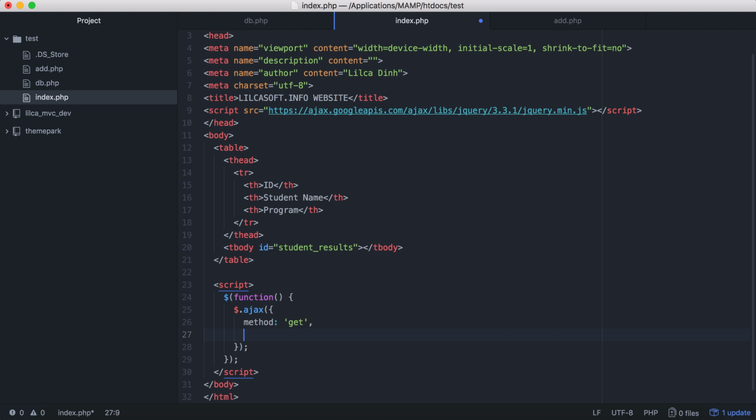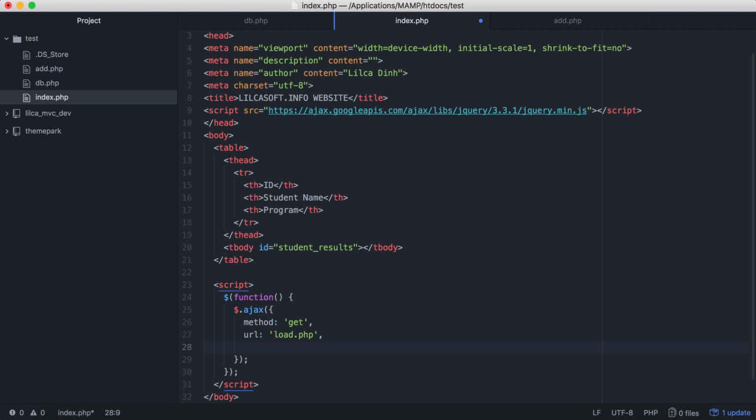And the next parameter is the URL, which is the page that you want to get the result from. So for now we just put like load.php, but I'm gonna create it after we done initialize the Ajax syntax here. So that's the URL, and go down.